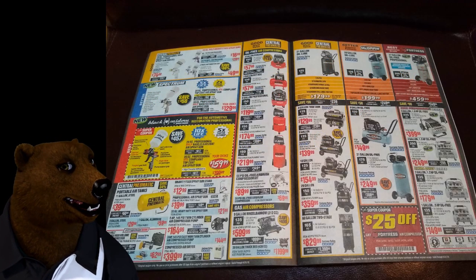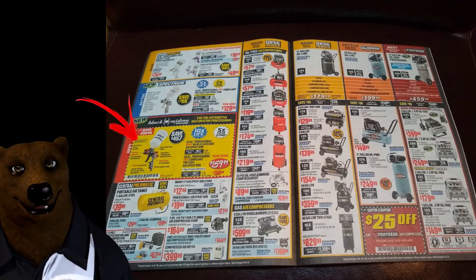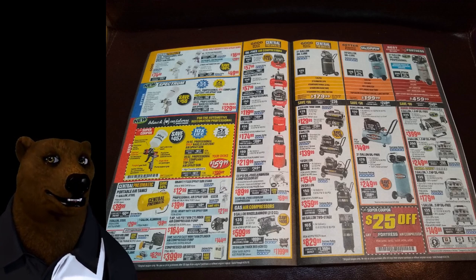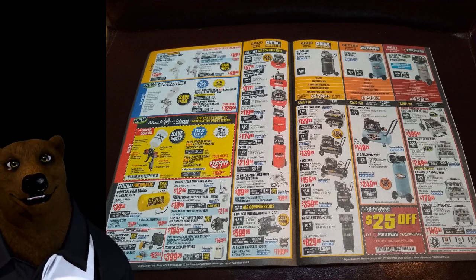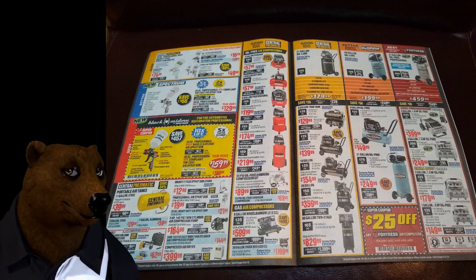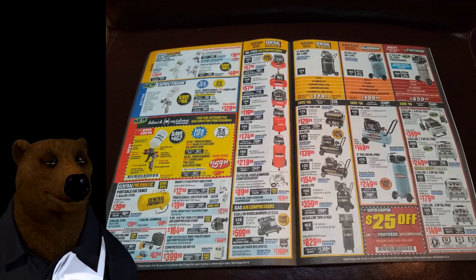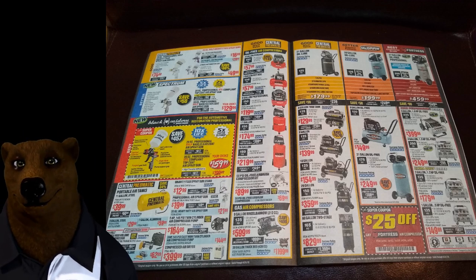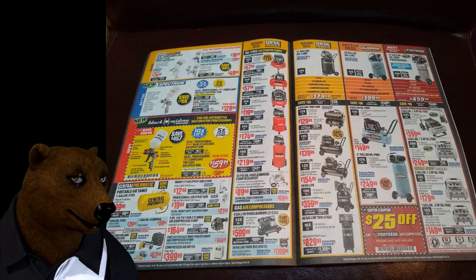Next we've got the new Central Matic versus the Spectrum, and the new Black Widow — a new product that has not been announced before. This is going to be the new ultra top-of-the-line air paint system, so not your airless — not for latex, you're not going to spray paint your house with it. Stains are another matter since that's water-based. I just found out about it recently, but everything I see looks amazing. I talked to the guy who's been doing the development for the new air guns, and the guy is simply brilliant — been in the industry for years, done designs for all sorts of names. I don't think you're going to be disappointed one bit with that Black Widow system.